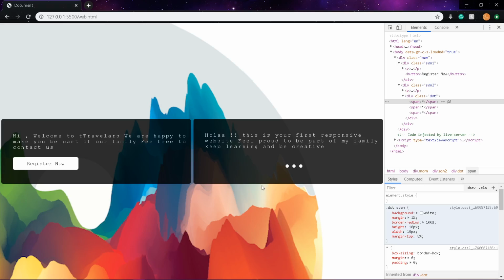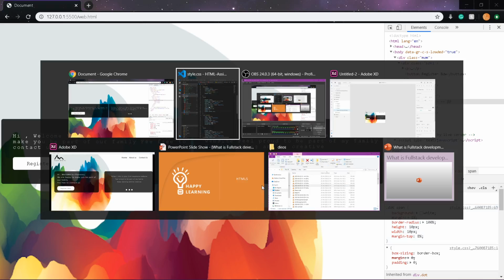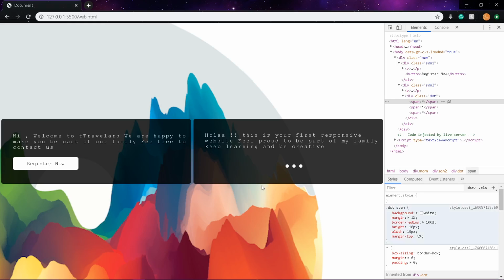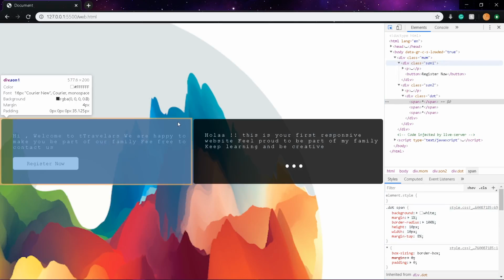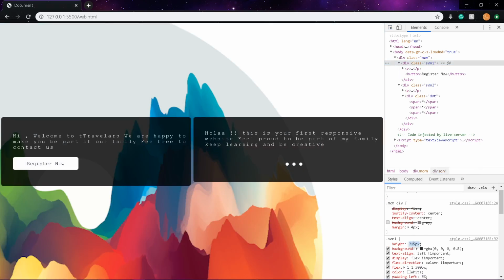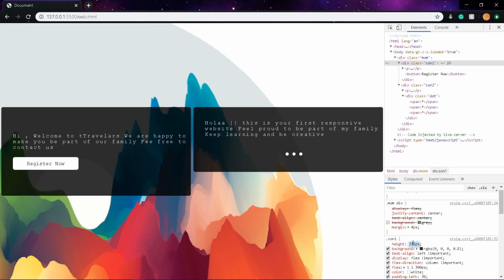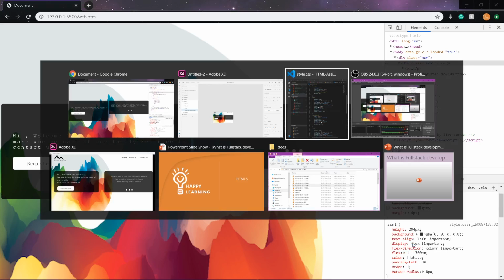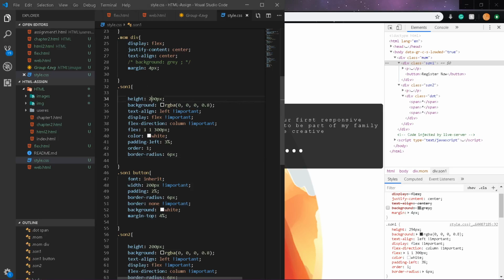Because most of the things are done, what else is remaining? I think the height of the things should be the same, right? I'm going to give some good height, some 300 pixels of height here.